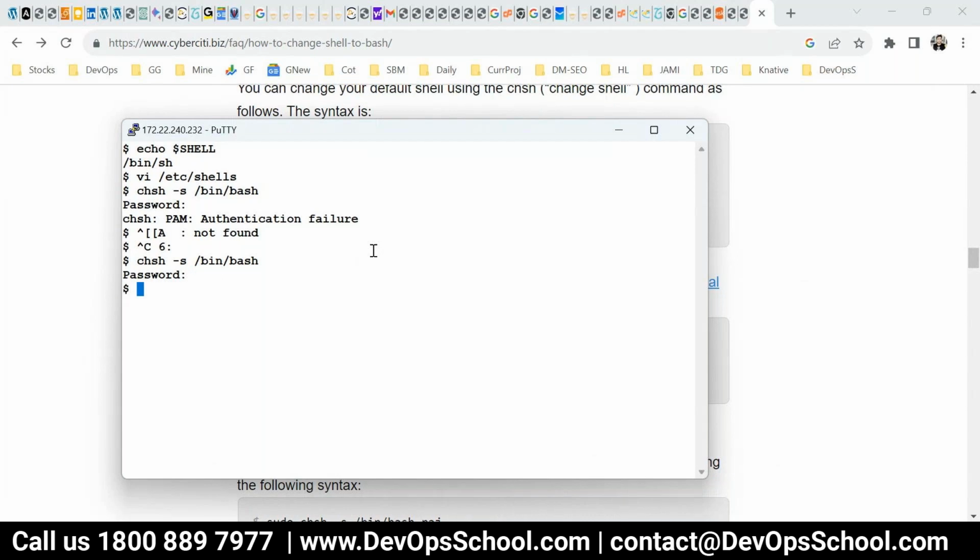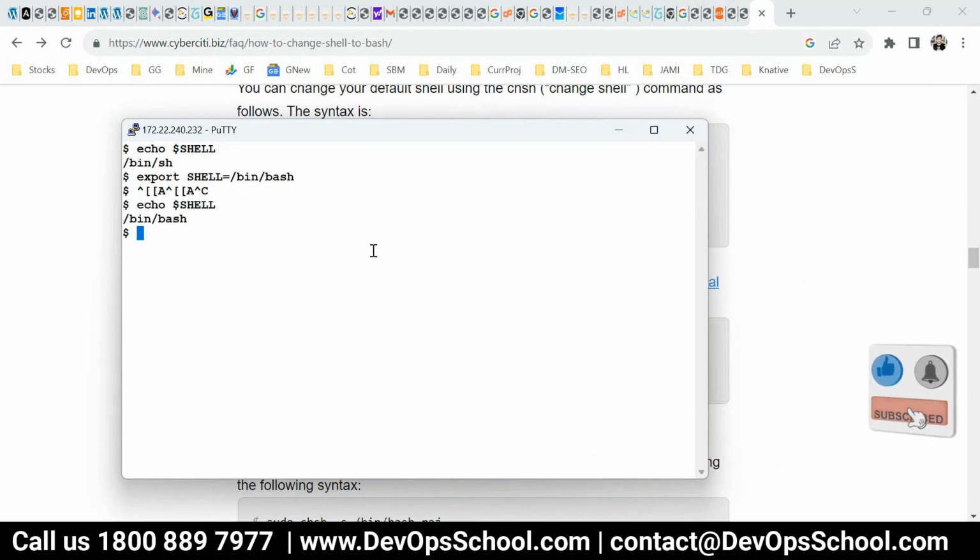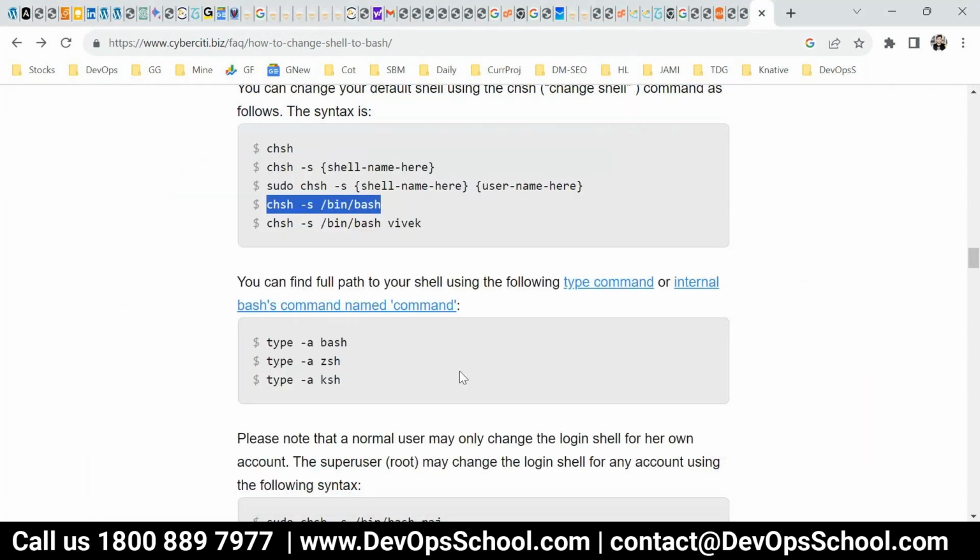Yep, done. So echo $SHELL is not there. Export SHELL equals /bin/bash. Echo $SHELL, changed.